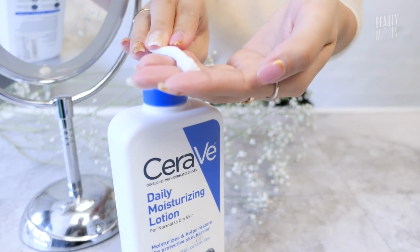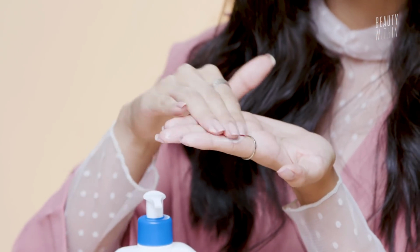So I think those of you with dry skin might need to put something else on afterwards, especially in the winter. And I used this when I broke out in a rash. So for the week, I had to just go back to basics, and this is what I used. You don't want anything with fragrance when your skin is inflamed. And this was just really good. It's white, doesn't smell like anything.